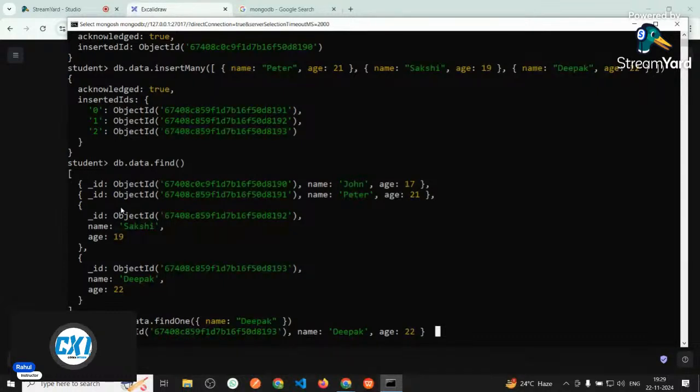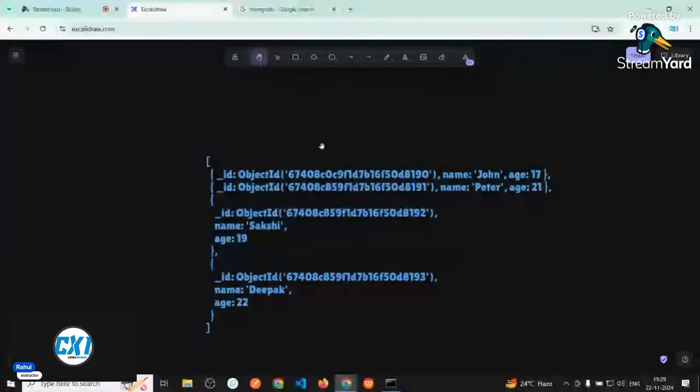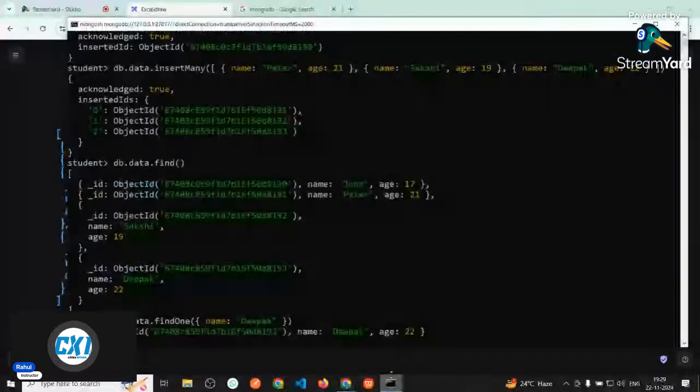Yes, it is true that a find query will return all documents, right? And a find one query will return a specific document, only a single document. That is absolutely correct. But rather than this statement, there is another major difference present here. Okay, let me show you. Just let me copy this portion from here and paste it here, and also let me copy this portion from here.